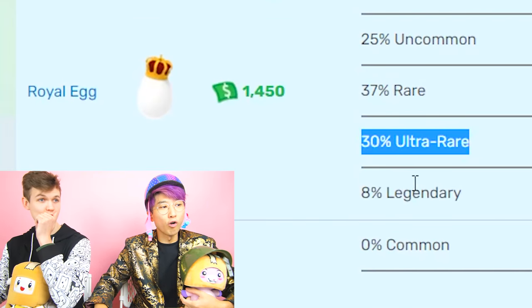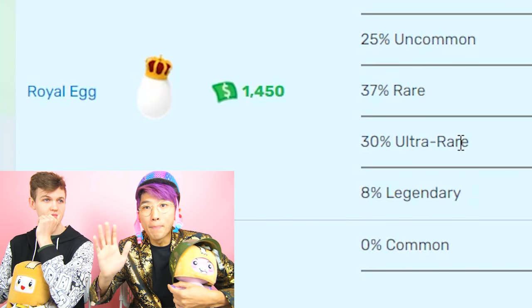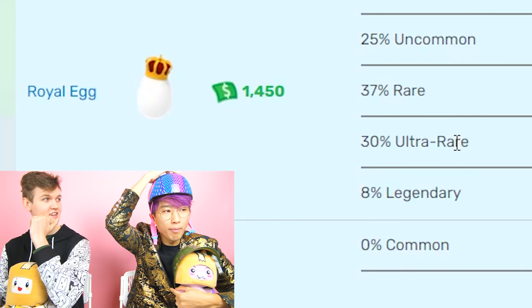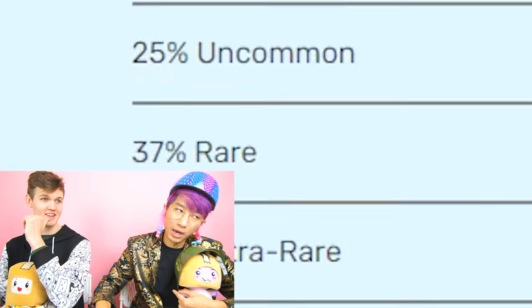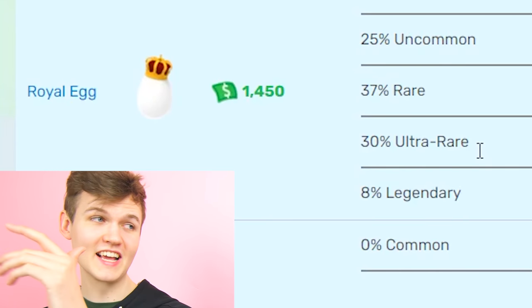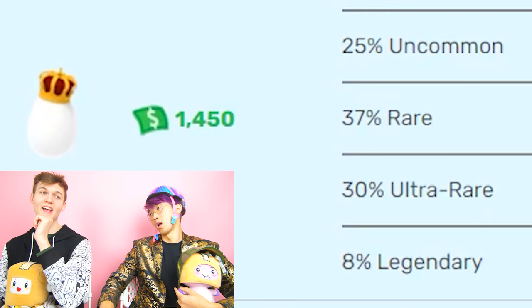Okay, 30% chance of ultra rare, 8% legendary. We said in an earlier TikTok hack video, I thought it was worth it if you trade a royal egg for an ultra rare. Because your probability, using big brain math, probability statistics, calculations. Your probability of getting something not legendary, so something ultra rare or less, would be, carry the one, about 67 plus 25, about 92%. That's pretty likely. Your chance of getting something ultra rare or under is 92%, so I feel like it's definitely worth it to trade a royal egg for an ultra rare, because then you guarantee that. Right. Bruh, okay, let's hatch it.